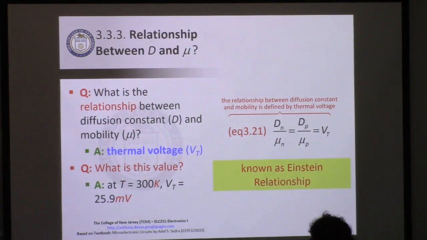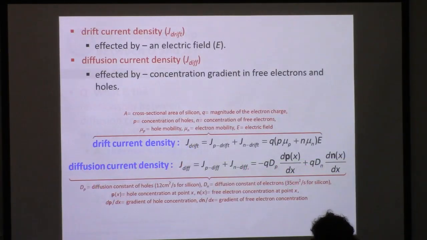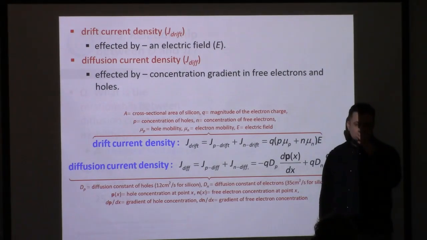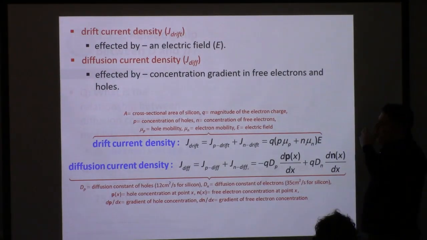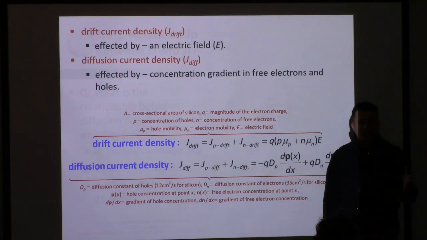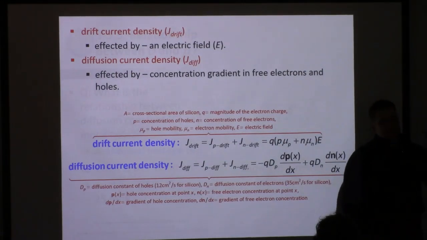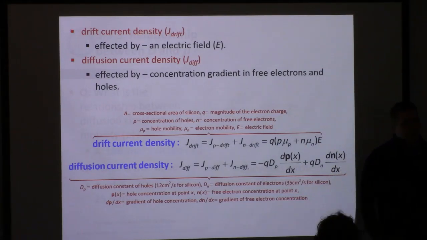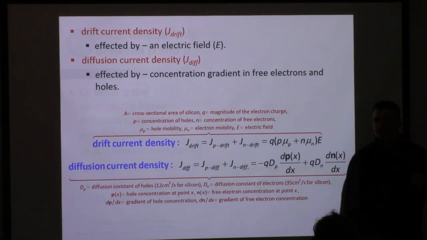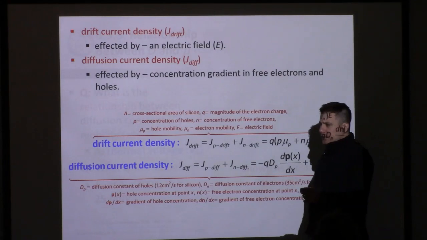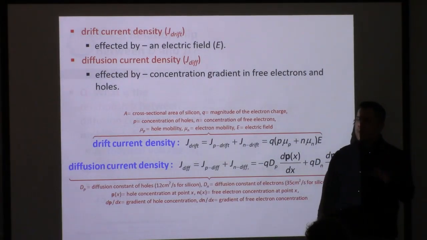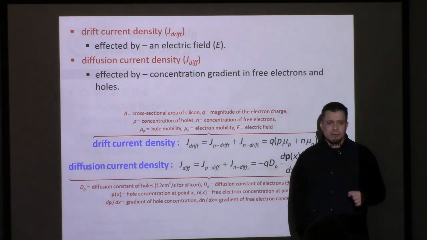So, now to summarize a lot of what we have been talking about over the past class or so. These are all of the currents that we need to be concerned with. First things first, there are two different types of currents. Again, drift current, which is excited or facilitated by an applied electric field. We have diffusion current, which is excited or facilitated by a concentration gradient.